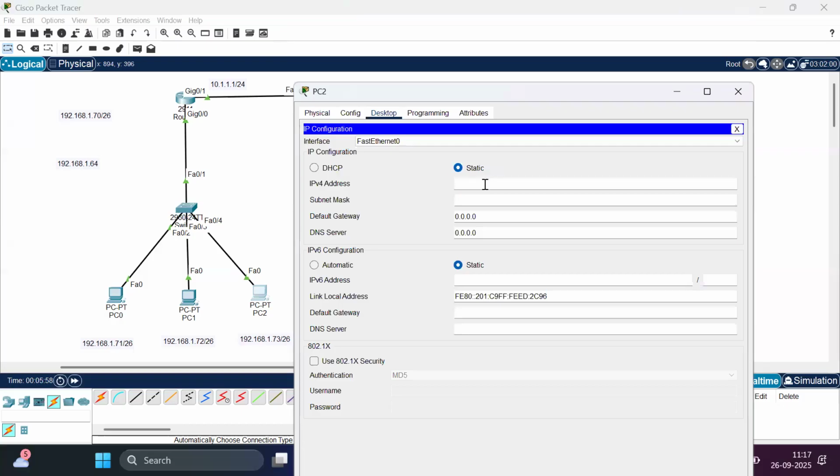Desktop IP configuration, 192.168.1.73, and default gateway 192.168.1.70.